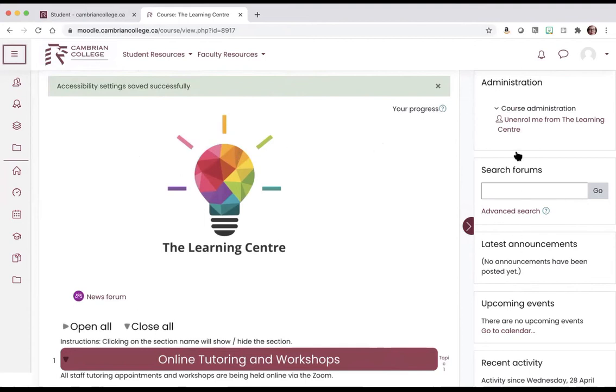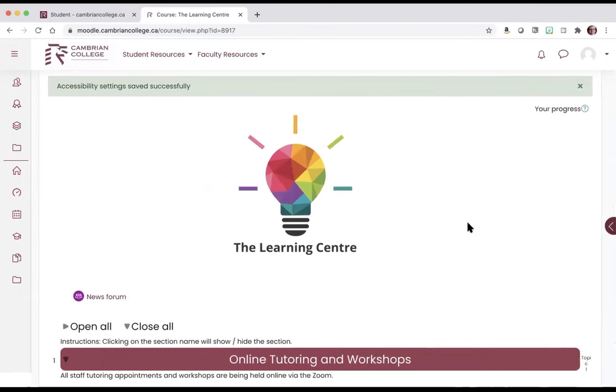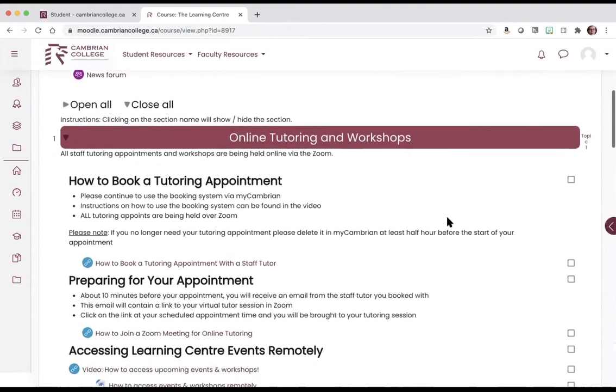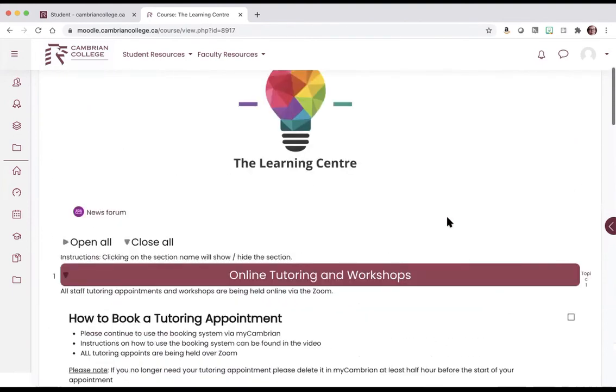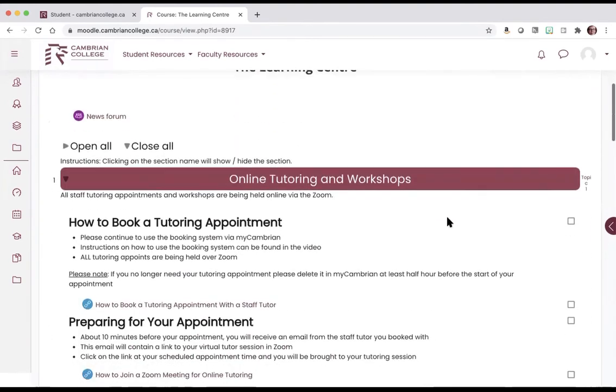On the right-hand side are the typical latest announcements, calendars, those type of items and other blocks that your professors put in place. But it also has this arrow and tab, and if I click on that, it also closes that. So what I see and what I really love about new Moodle is the centered, very large, nice, clean and bright content for the course.